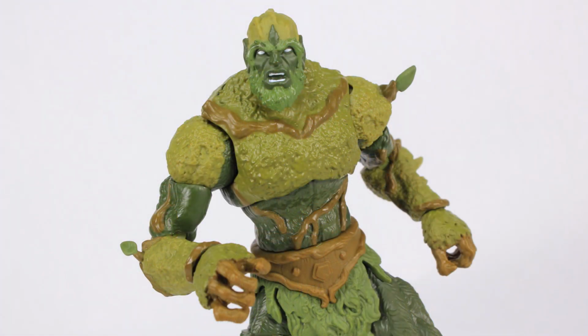So you might think I'd say the same thing about Mossman, but I gotta be honest, I kind of like the interesting things they did with this particular Mossman. He's got all those different greens mixed in, which really gives him this interesting forest-like look, as if he's made of all this different plant life. So for this particular style, I think it works out pretty good that they didn't flock him.